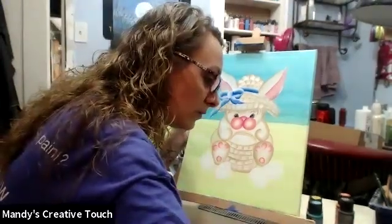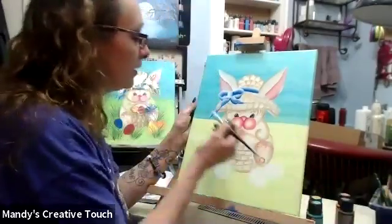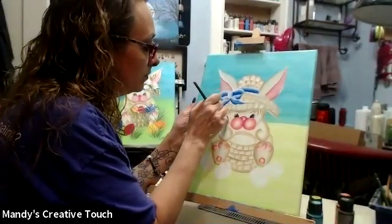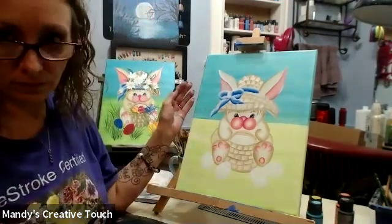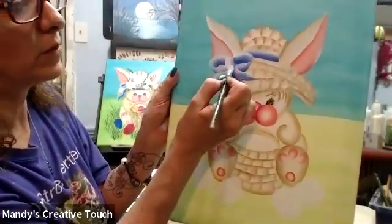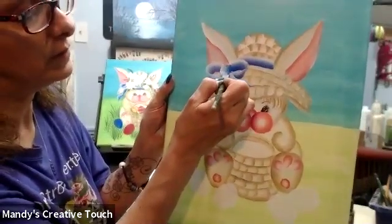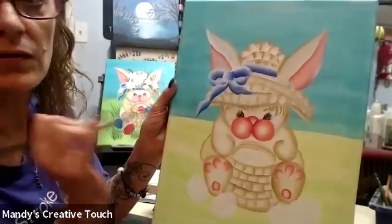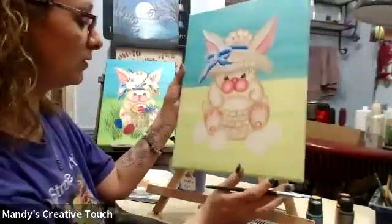If you don't get enough coverage, just go over it again. Add more paint on your brush, and then try to follow your original. So you can go flow right off his hat. Sometimes you end up wrecking your little bow in the knot in the middle. If it doesn't look good, just go over it again. So then that way your knot is actually sitting on top of your ribbons, so they're tucked under again.